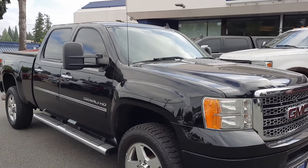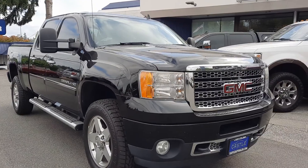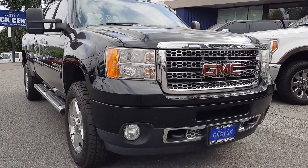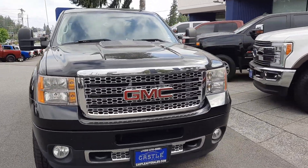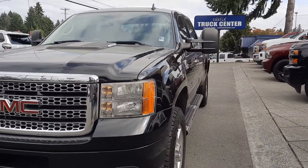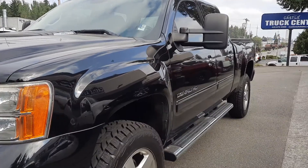Just like in all my videos, we're going to do the outside. We'll do the inside condition and features. I'll turn it over, let you see the dash, all the lights, let you hear it run. But first we're just going to get outside condition, whatever features there may be. I'm getting both angles for you as well. You'll be able to see if there's any dents, dings, dimples, those kind of things.